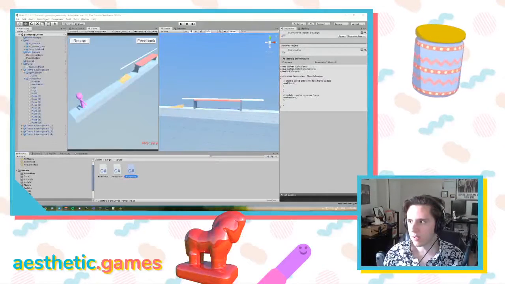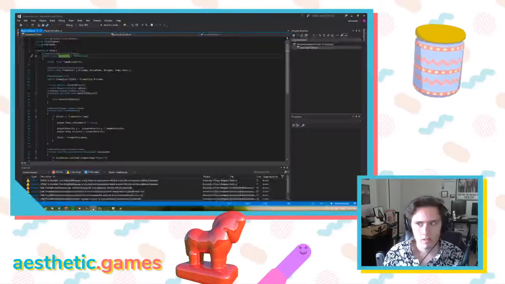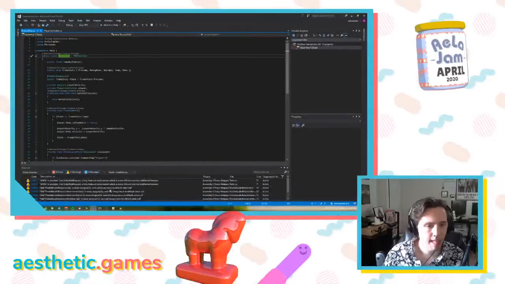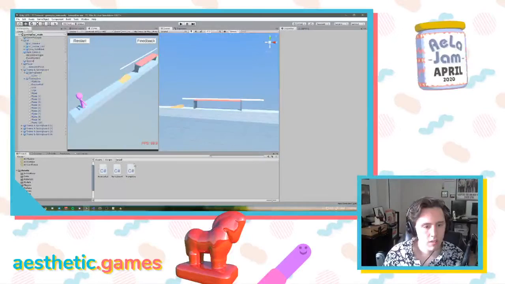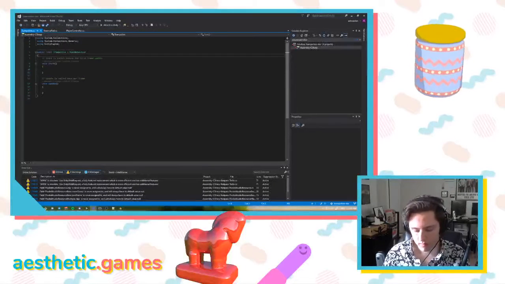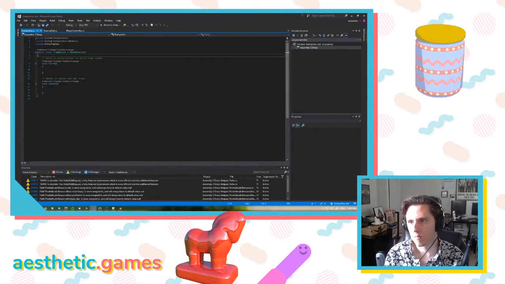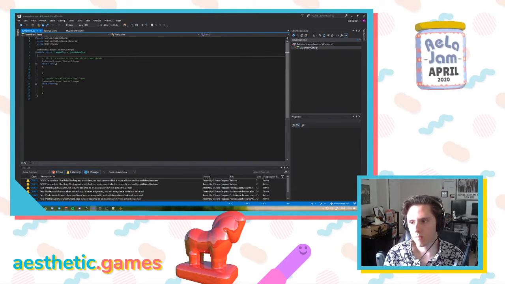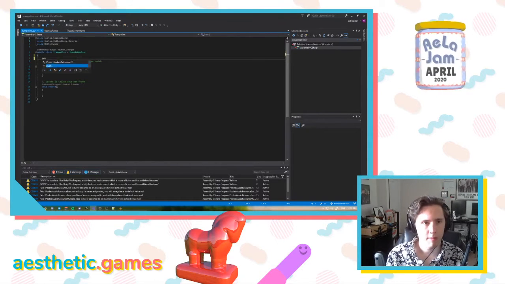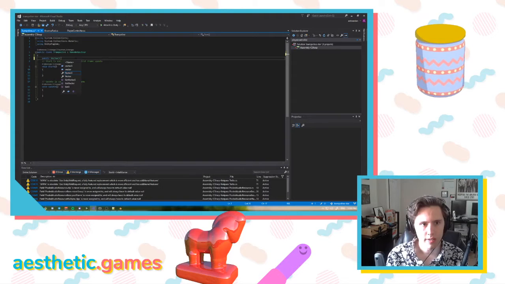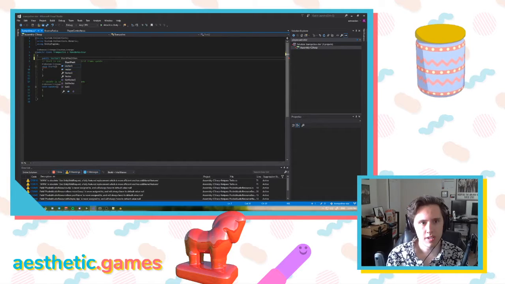In that I'm going to hide... so, all right, public Vector3 start position.